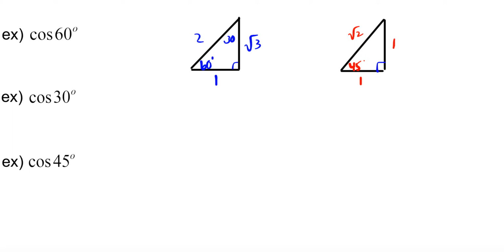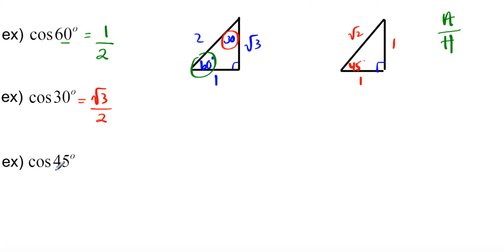All right, so cosine. If we use SOHCAHTOA, remember cosine is adjacent over hypotenuse, so that's the definition we're going to use for all of these. And looking at the 30, 60, 90, the cosine is 60. Here's 60 degrees. Adjacent or next to 60 degrees is 1. And the hypotenuse is 2. So the cosine of 60 is 1/2. Cosine of 30, here's 30 degrees. And now next to or adjacent to 30 is the square root of 3. And the hypotenuse is 2. So it's square root of 3 over 2.